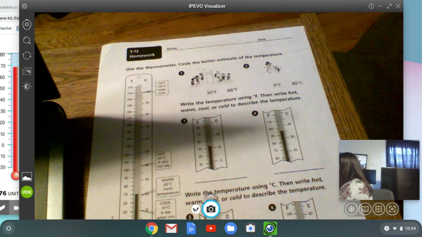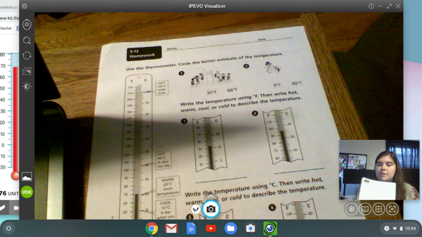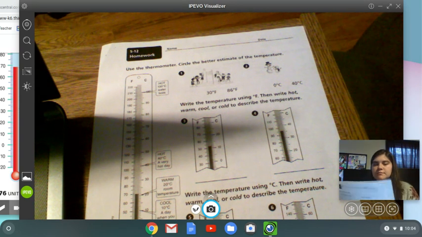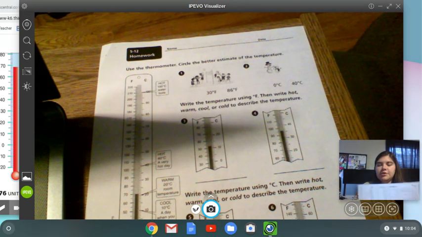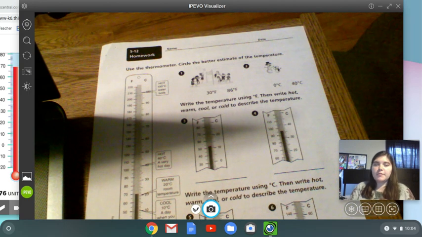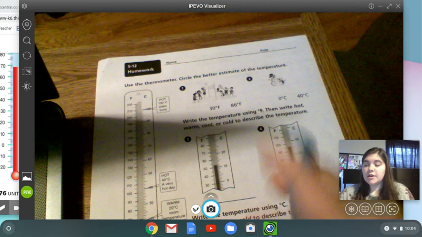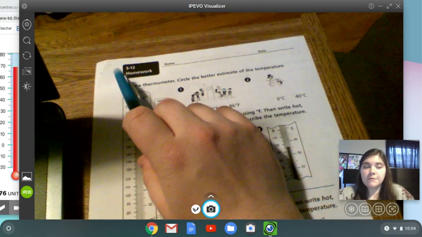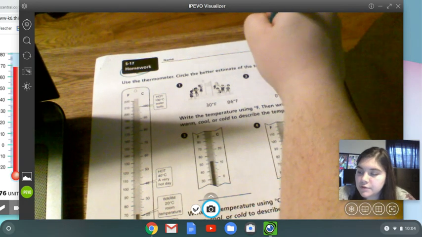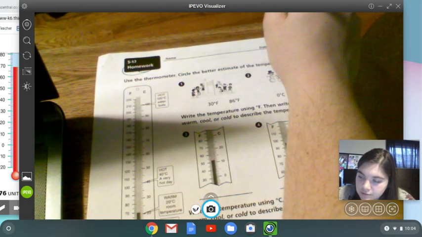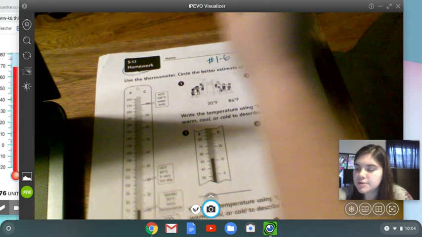And you should have another one that had homework and remembering on it. That's where your homework from today is coming from, that homework and remembering packet. So make sure you look through all your math packets. We have worksheet 5-12, just the homework side for today, March 31st. Just do numbers 1 through 6.